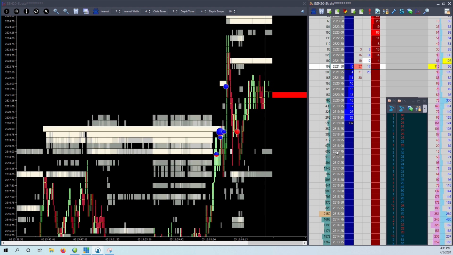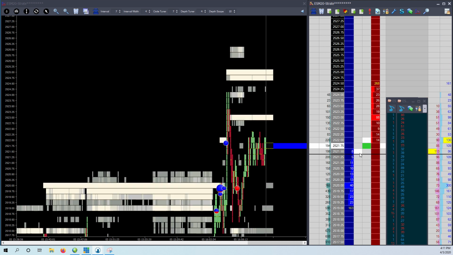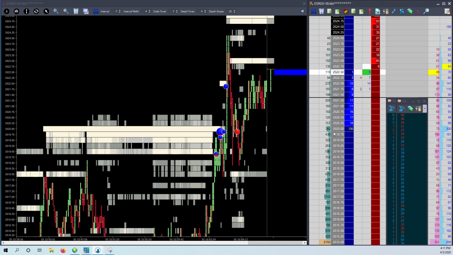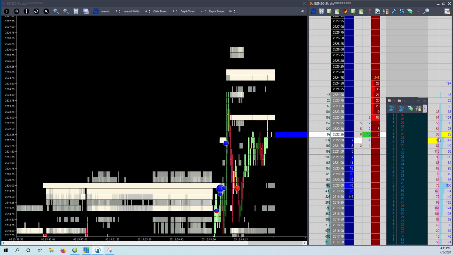That's why it's off to the side, but I can see down here there's absorbing. And of course, as you guys know, I clear out my market orders, and all this is market orders that aren't cleared out. So now I know that if we come down here, we might get hung up on 20 even. Obviously, because there's size sitting there that we got through. And now we're starting to see a little bit of absorption in here. But again, all these numbers get jumbled up. I need to clear them out.